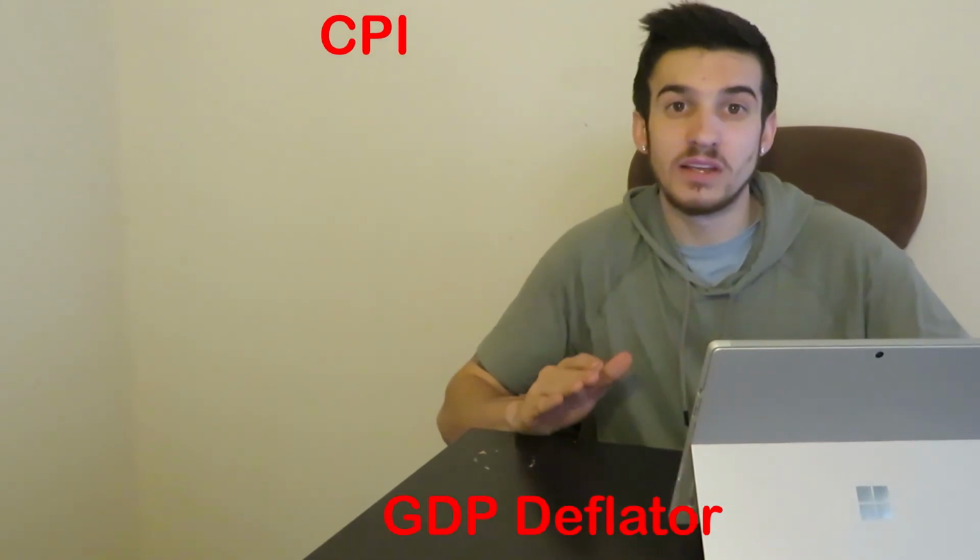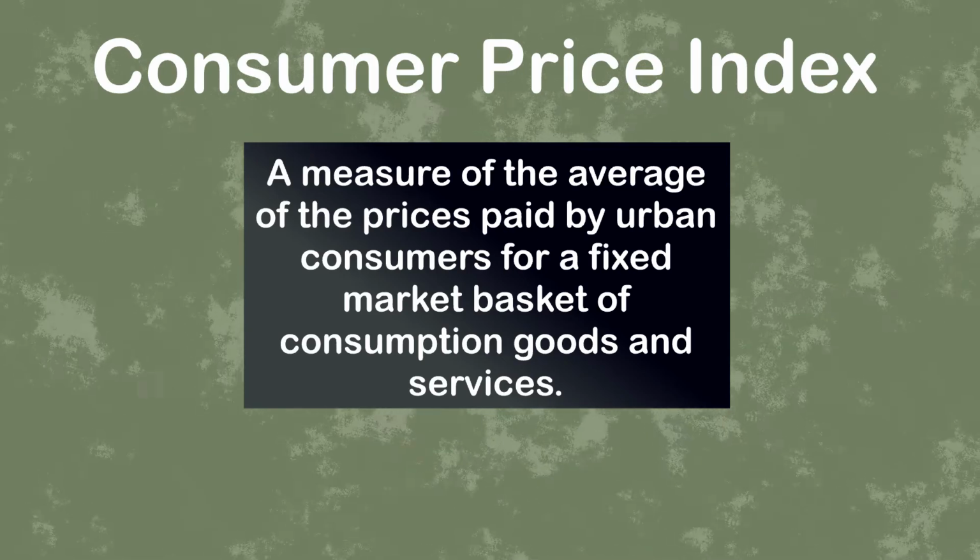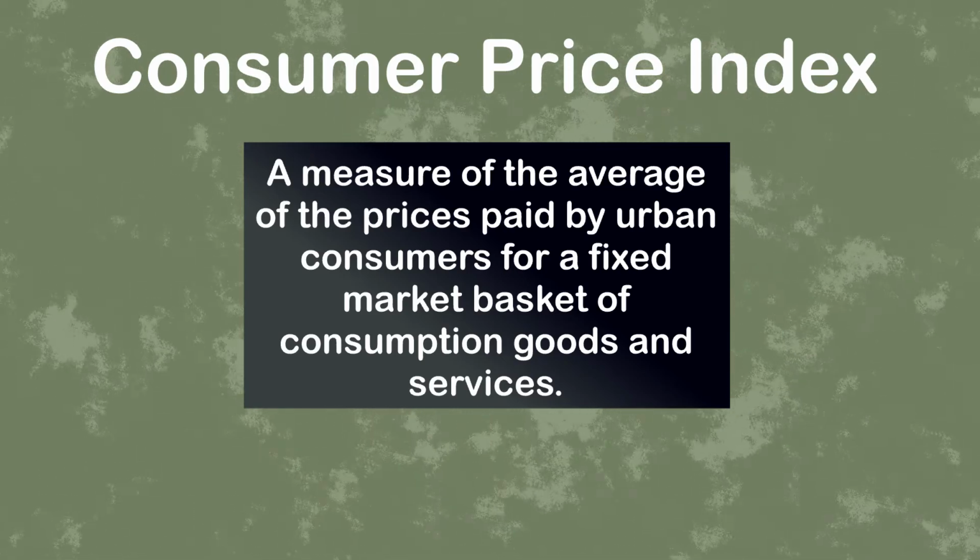How exactly do economists measure inflation? Price indices are price indexes used to calculate a change of price level. For AP Macro, we're going to look at 2 price indices: Consumer Price Index, or CPI, and the GDP deflator. The Consumer Price Index, or CPI, is the average price paid by urban consumers for a fixed market basket of goods. Based on that definition, you may be wondering what exactly a market basket is.